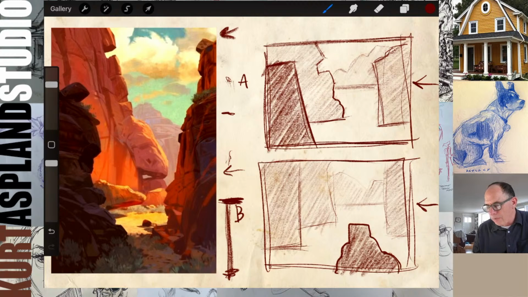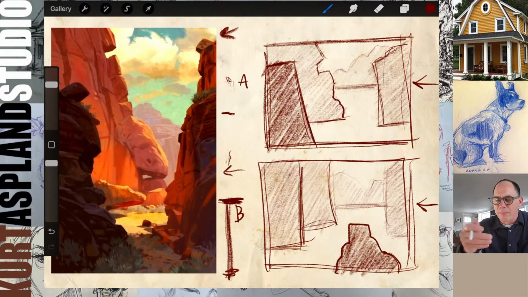If you catch yourself drawing something at eye level or at exactly the center, you definitely want to change that. Okay, so I just want to point that out. So here's an example of simply using overlap to create depth of space in a canyon setting.